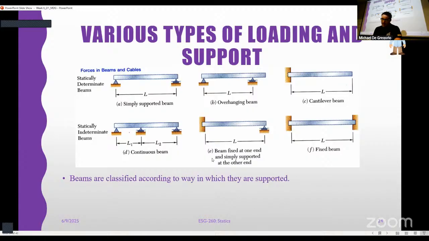Again, in practice, you might see something like this continuous beam, right? Because what's the issue? I know that we neglect the weight of the beam when we're doing our calculations, right? But in practice, if a beam is really big, it's going to be really heavy. And if I'm only holding it at the 2 ends, what's going to happen in the middle of that beam? It's going to sag, right? And then it's not beaming anymore, which is a technical term, okay?